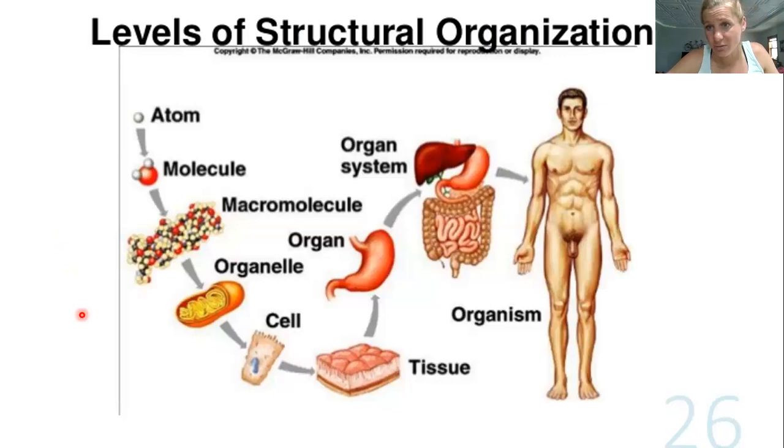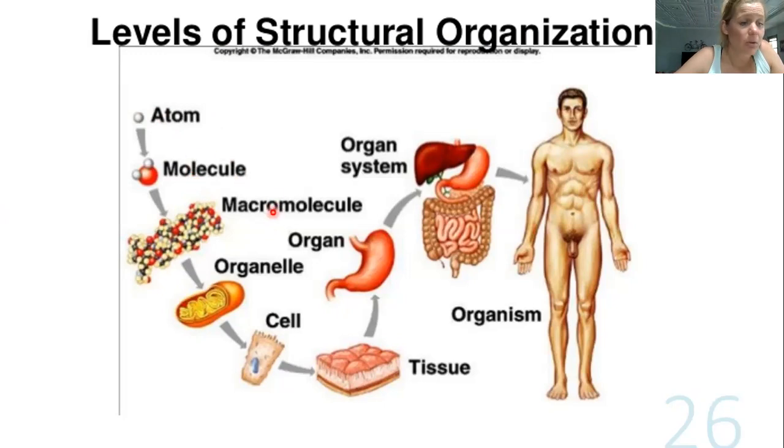So now back to things that you really do need to know. We've looked at where we came from as it relates to the history of anatomy. And now we want to take a look at the levels of structural organization within the body, okay? We're going to start at the most basic level here with an atom. An atom involves a chemical level. Atoms form molecules such as CO2 or H2O, okay? So that's what a molecule is.